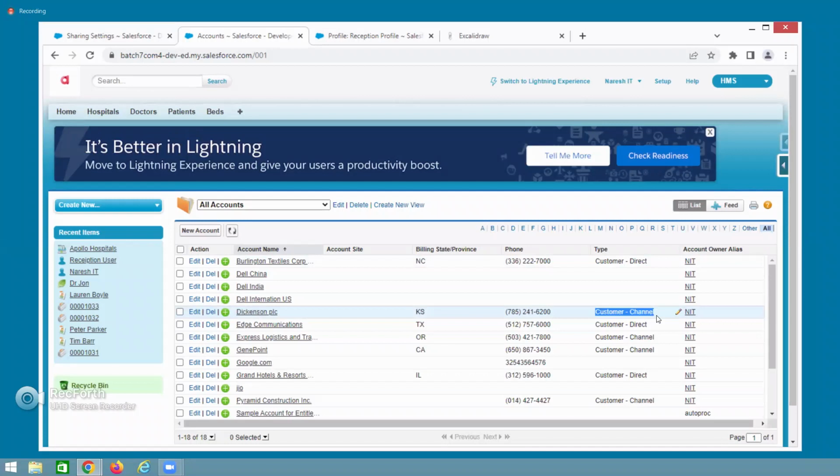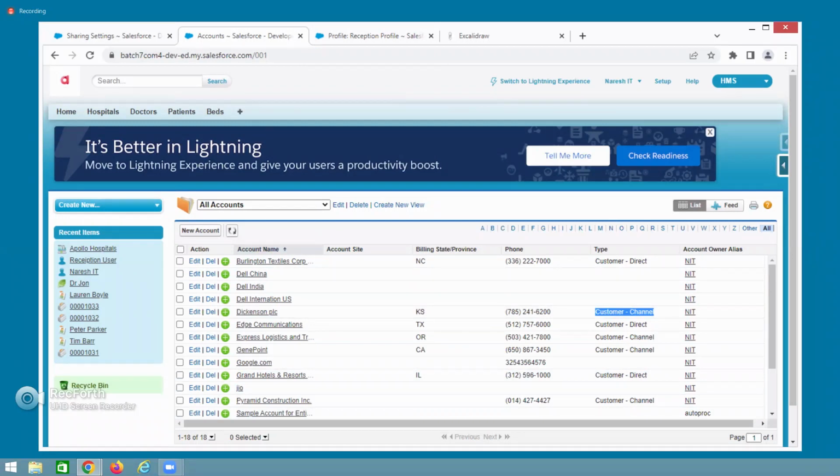Only the records having type equal to customer channel I need to share with other people. So this is Naresh, and Naresh is able to see his own 18 records.